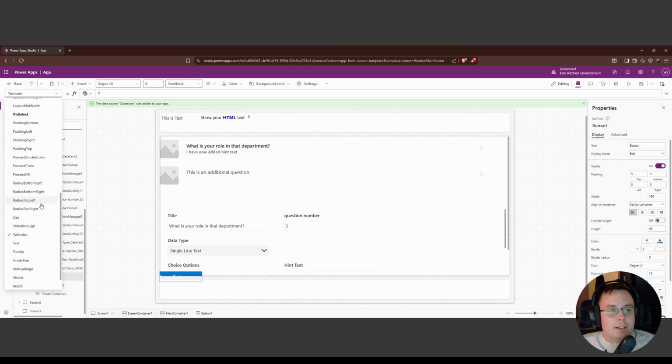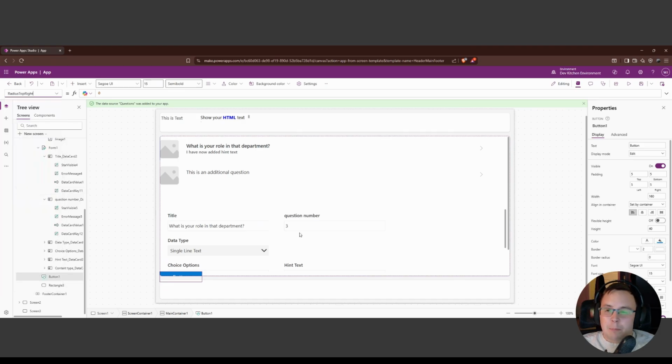Another one that's in here, a simple one, is radius bottom left, radius bottom right, radius top left, radius top right. For a long time after I made my first application, I got rather annoyed that buttons couldn't have rounded corners until I found these properties. This essentially allows you to change the corner radius on your button.